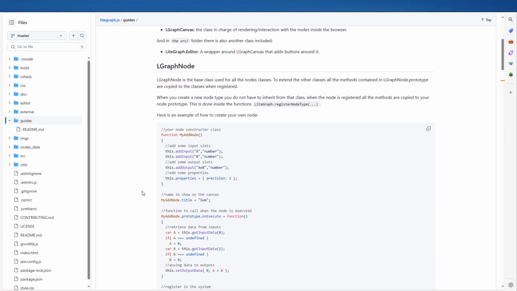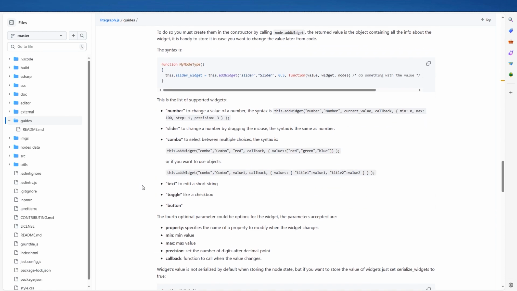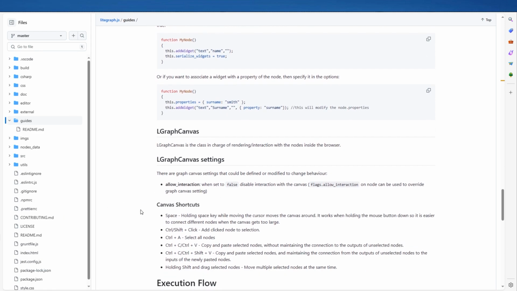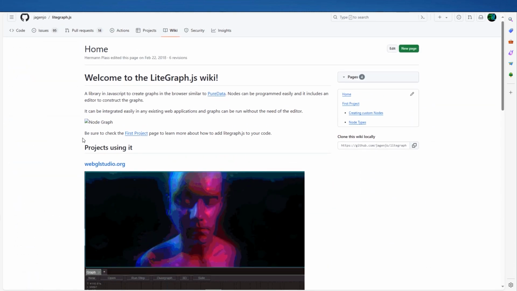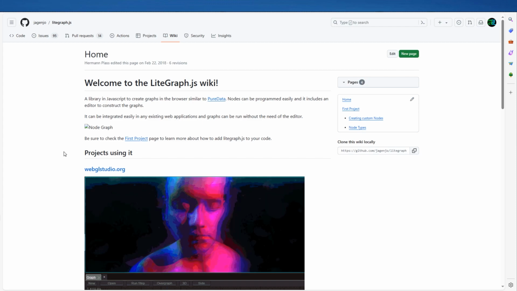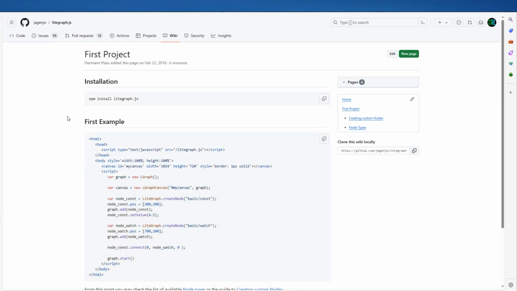Now, first thing off, before I start talking about the nodes I made, I want to mention that while there is some good documentation for LiteGraph, the fact of the matter is that in between this one wiki page and the one guide that's included in the repository, there's really not enough. So as I'm going over my nodes, I'm going to just point out a couple minor things that will need clarification because, again, they're not really documented anywhere. So let's hop into it.